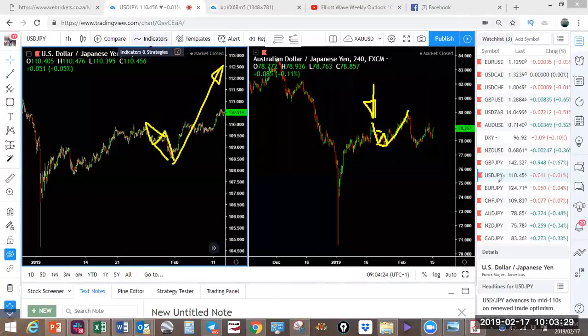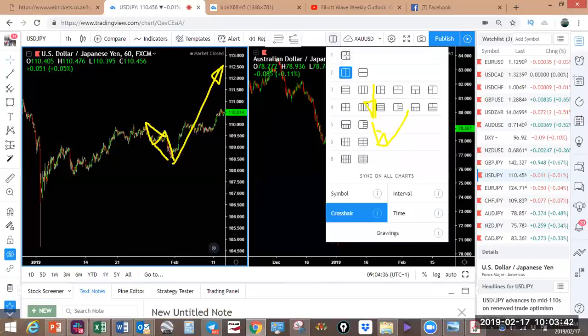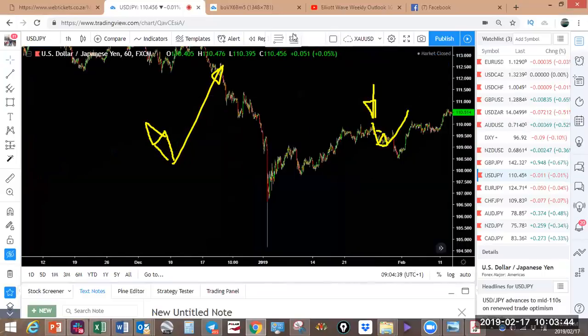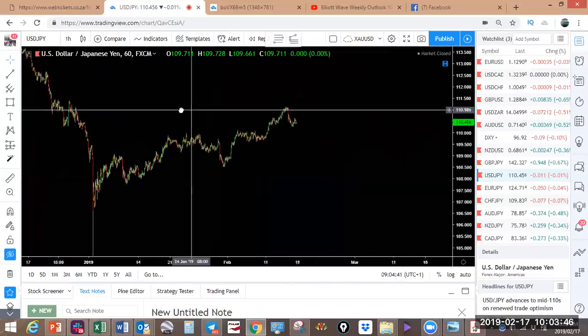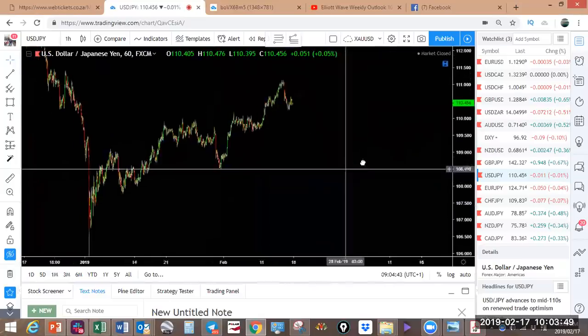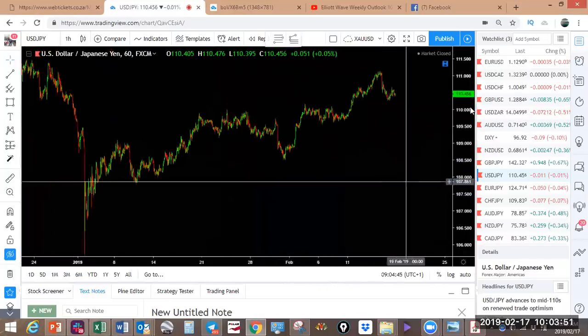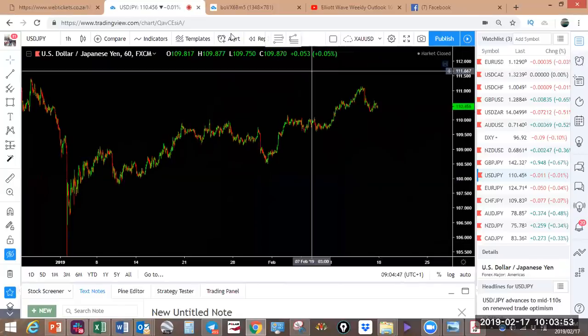Now, there are a couple of others that we'll look at that had these structures forming after AUD and US dollar JPY have formed, as you'll see when we go on. So it's also very nice to trade when you've got similar pairs that are correlated, that have built the same structures, so you can just copy and paste, so to say. Right, so this is AUDJPY, US dollar JPY.